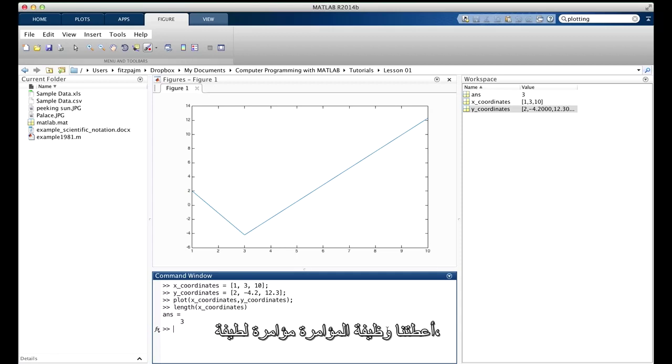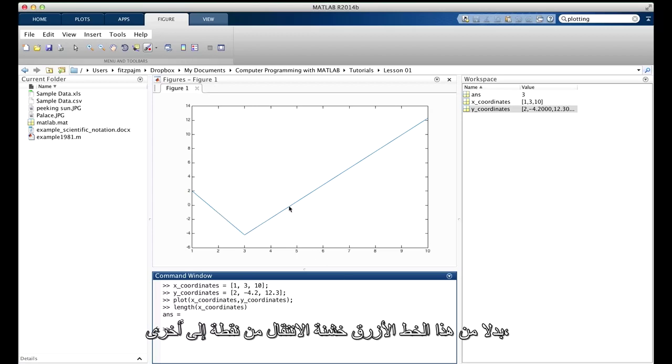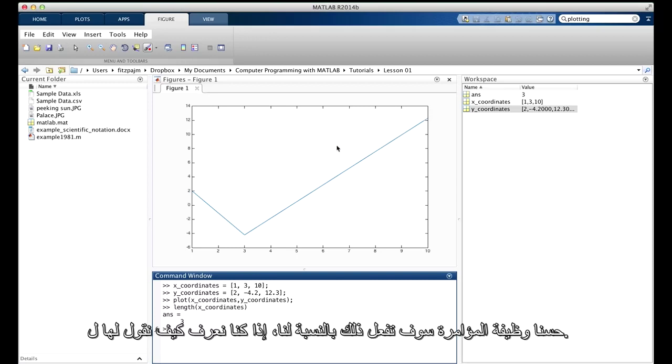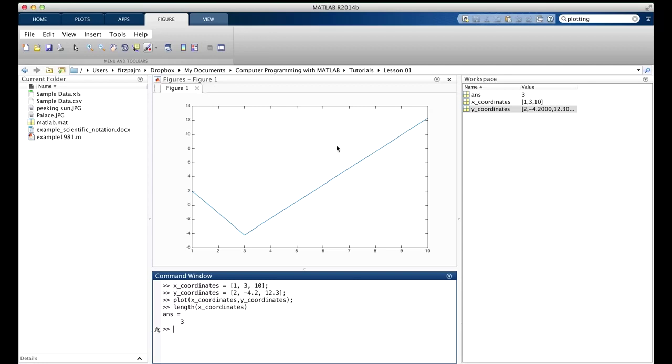The plot function gave us a nice plot, but to tell the truth, it's not quite what I wanted. Instead of this jagged blue line going from point to point, I wanted to plot each point separately. Well, the plot function will do that for us if we know how to tell it to. We do that by giving it a third argument. Let's call it again, but slow down a bit as we type.